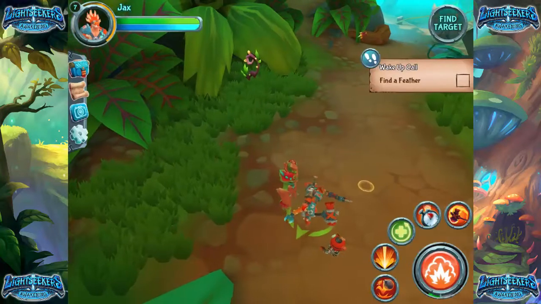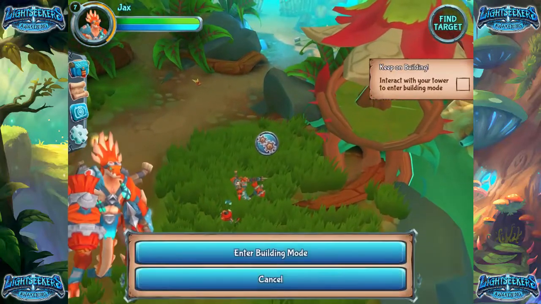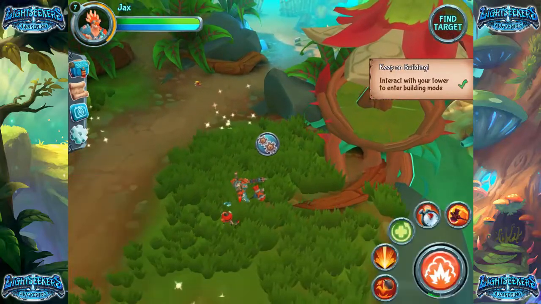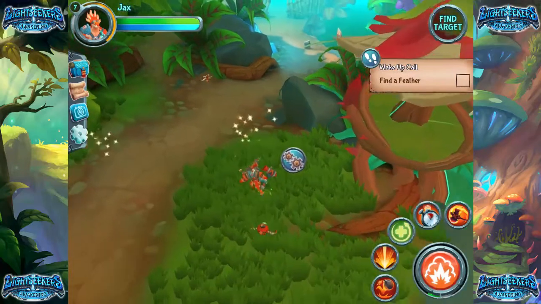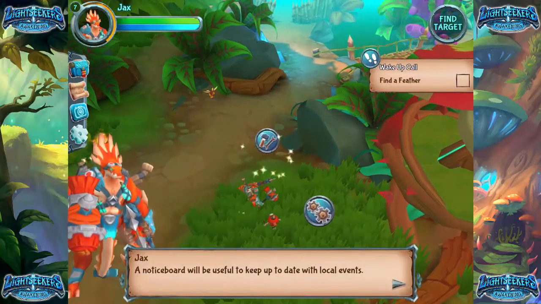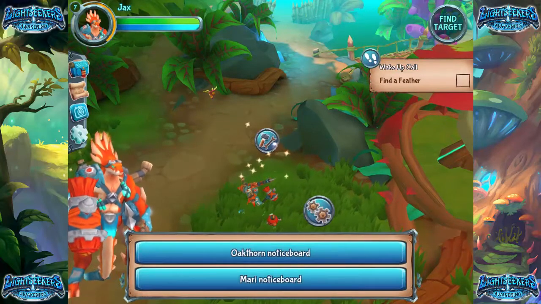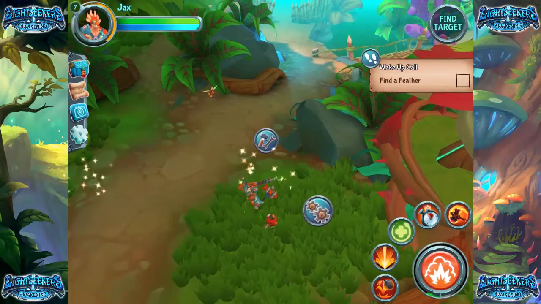So we get to add 4 more features to our Watchtower. So let's see, what do we want to do? We can enter building mode by clicking on the Watchtower. And we get to customize in these little sparkly areas. So let's see. A notice board will be helpful to keep up to date with the local events. We can either do an oak thorn notice board or a Mari notice board. I'm going to have to go with oak thorn personally.